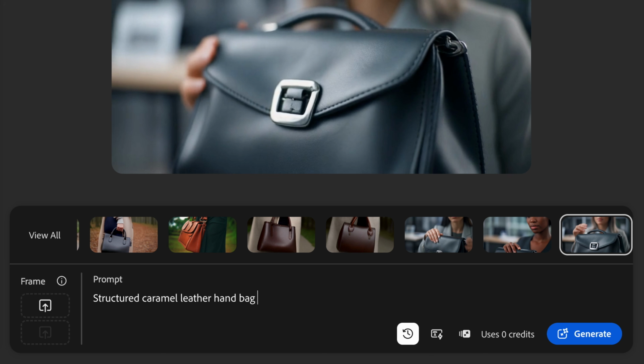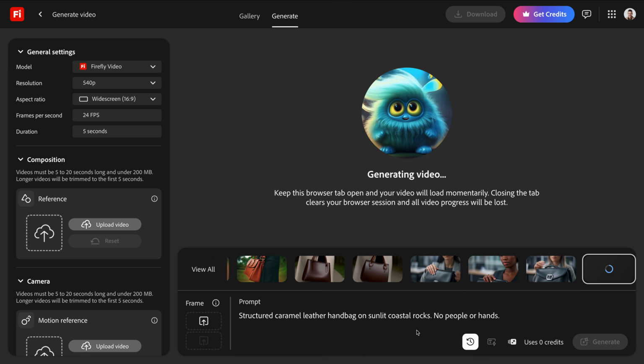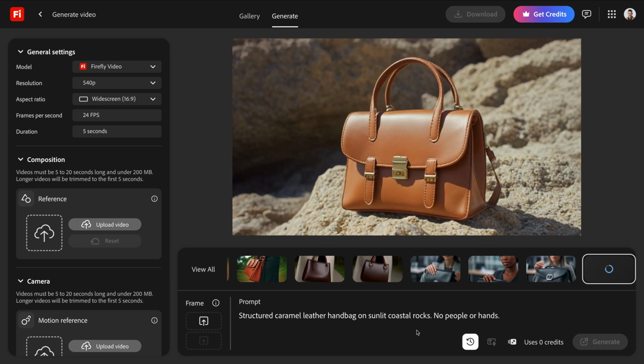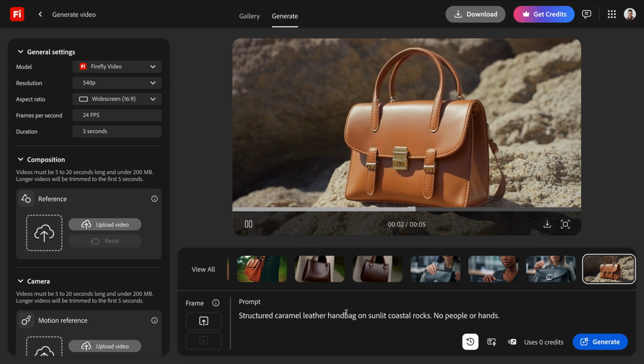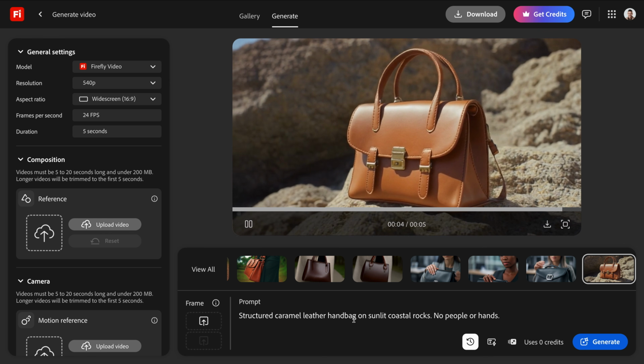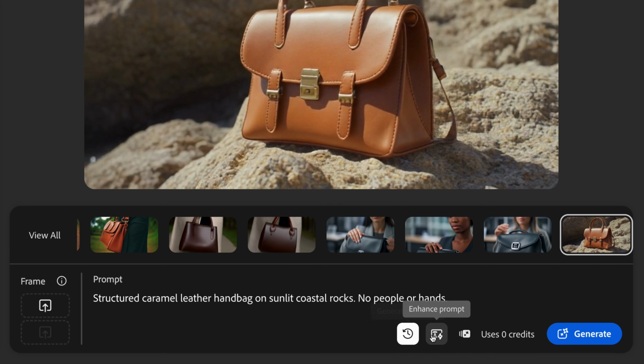Let's look at a before and then an after. In this next example, using the AI video generator, we're working from scratch. So no people or hands, just the product in focus. So I'll start with that in my own prompt. Okay, we'll use that as a starting point. With AI, don't be afraid to just start, knowing that you can make it better later. Okay, let's see what we get. Okay, yeah, it's okay, but I know that with a better prompt, we'll get a better result, so let's enhance it.